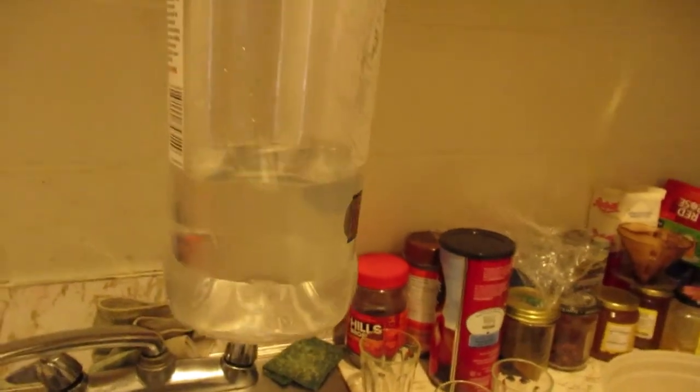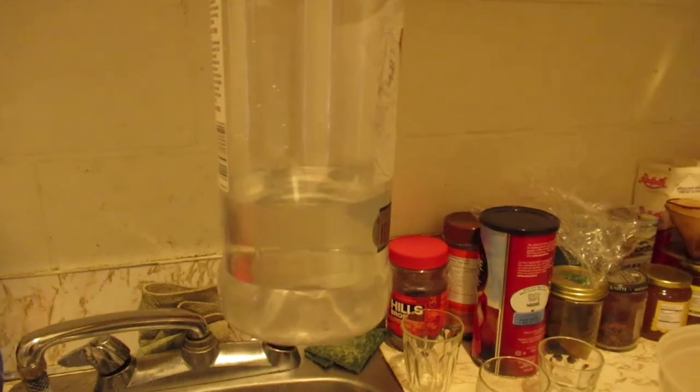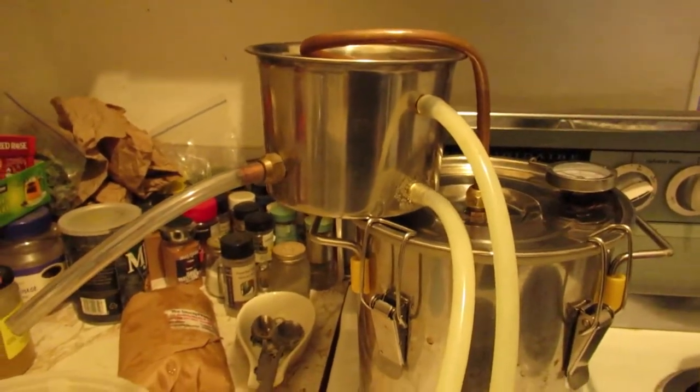This is a 1.18 liter jug. I don't call them bottles because they're not glass anymore. These things are plastic. So I'll have about half a 40 ounce bottle by the time I'm done. And this stuff, you drink it slowly. So that's loading the still.